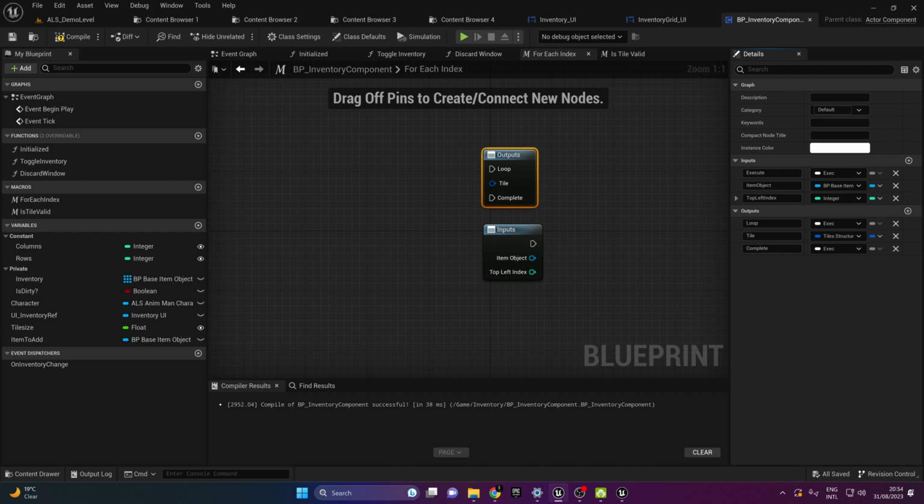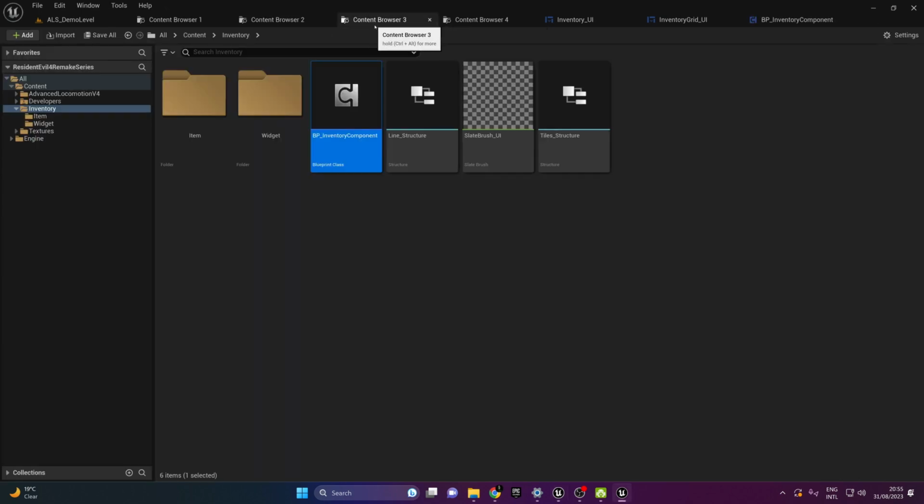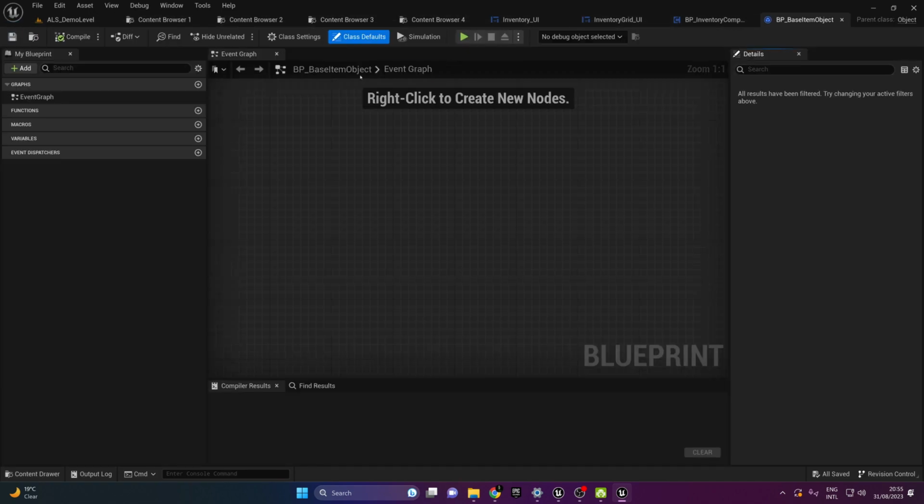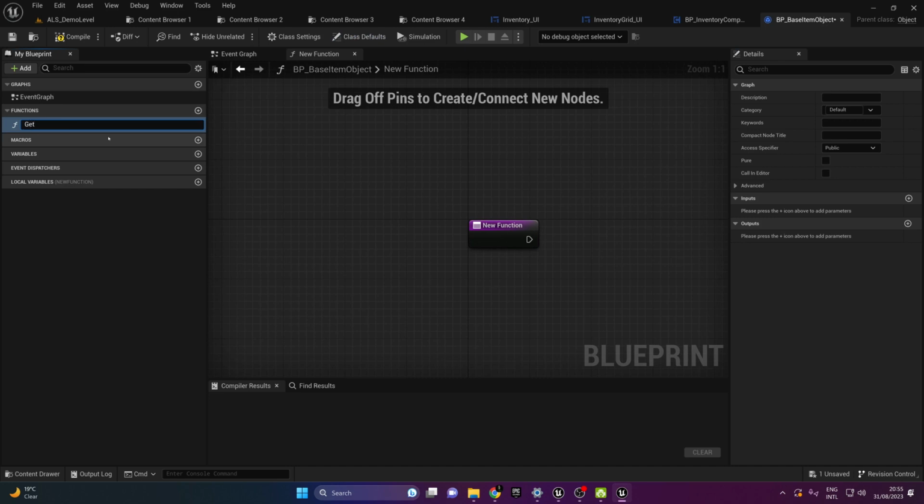Okay, let's go into the BP base item object. We'll open that, and in the BP base item object we'll create a function which would be get dimensions.